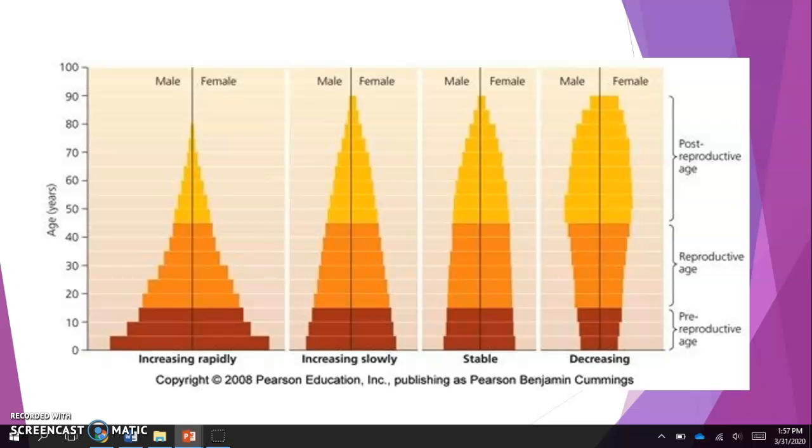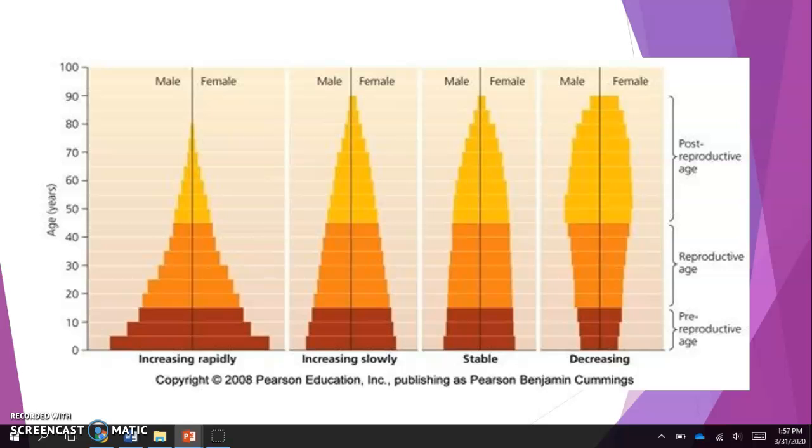If we take a look at these structures, we've got an increasing population on the very left. These are going to be characteristics of developing countries. Women don't have access to birth control. They don't have access to education. So lots of women have children or multiple children. So we see a very wide base. It follows the typical pyramid structure because there's a lot of children being born, but then there's not as many people living to be older as we get to the top. That's because there's not as much access to health care, maybe not as much access to clean sanitation in an area. So we just don't see as many individuals live to be older.